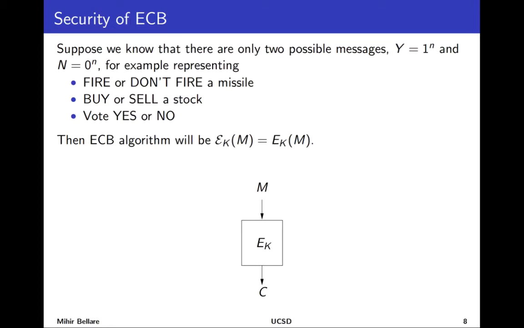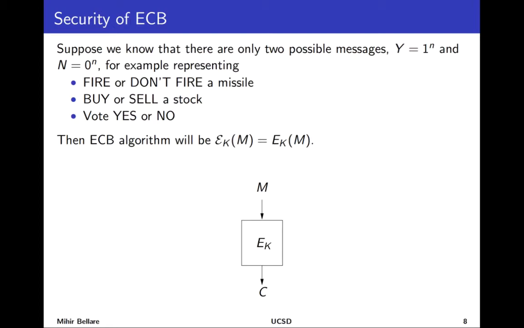So when we assess whether something is a privacy weakness or not, or start getting a sense of it, often the way we do that is we look at possible applications or usages. And being creative about these usage settings is how we grow to better understand what requirements we want from our crypto. So the application setting I'll consider here is that there are only two possible messages out there. Call them yes and no. Maybe they're encoded as a string of all ones and a string of all zeros, each being one block long.